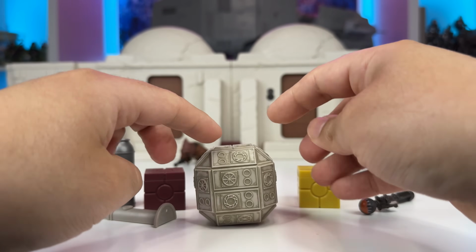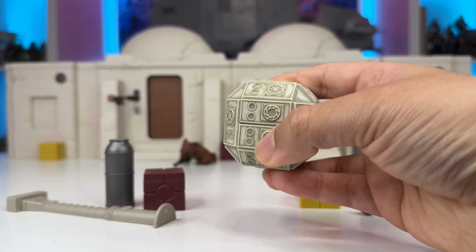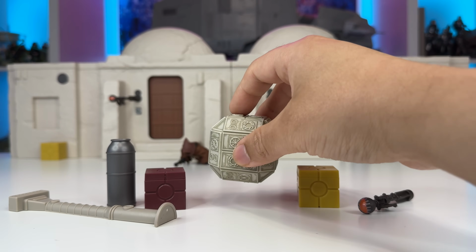The only thing I will say is I don't like how it's sculpted on all of the sides. Therefore, it doesn't have a flat bottom. And because of that, it's always going to lean a little bit like that. So that's my only gripe with that accessory.